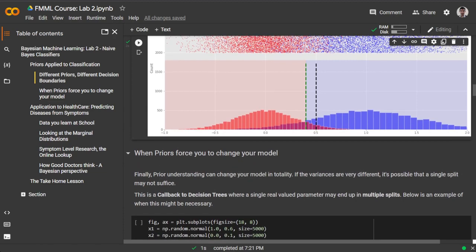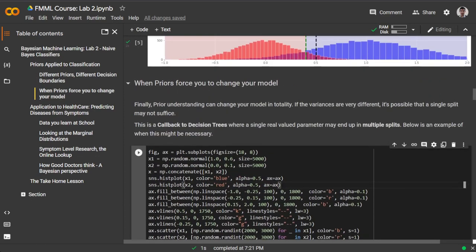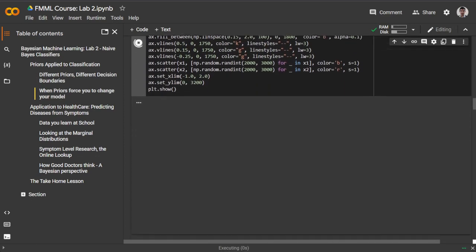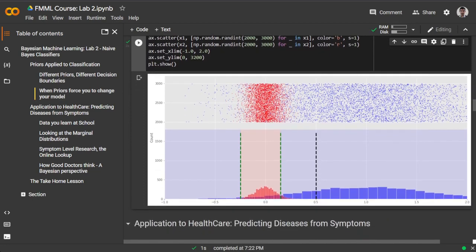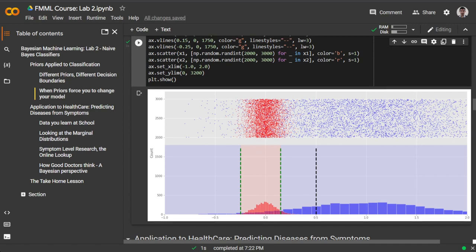Next, such analysis can help us change the way we design our models. So here we take a look at some more data, and this data over here has the red class distributed around its mean of 0.0 and has a reasonably low variance. However, the blue class is again distributed around its mean of 1.0 but has a very high variance. What ends up happening is that all of the outlier points to the extreme left also belong to the blue class, and everything on the right belongs to the blue class, and only the points in the center belong to the red class.